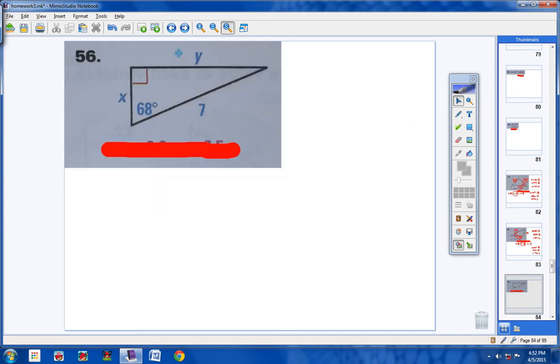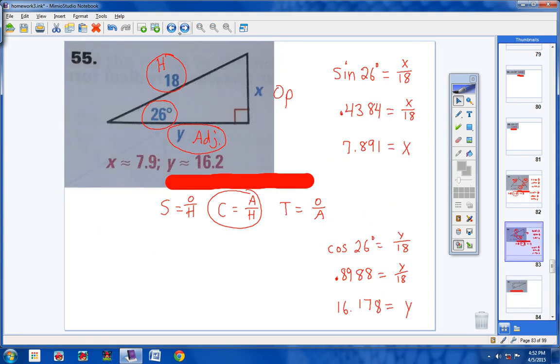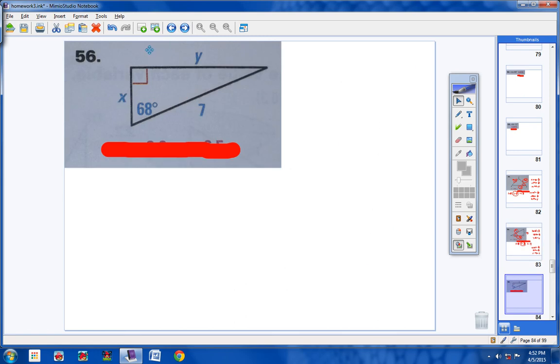Number 56. Now this one will be a little different because notice here, they give us the hypotenuse. No, I'm sorry, it'll be identical to the last two. So it'll be just like the last two problems, which is good practice. Nothing wrong with that. Okay, here we go. Let's circle the angle they've given to us. Go straight across. This is your opposite. Here's your right angle. Go straight across. This is your hypotenuse. So this is your adjacent side right here.